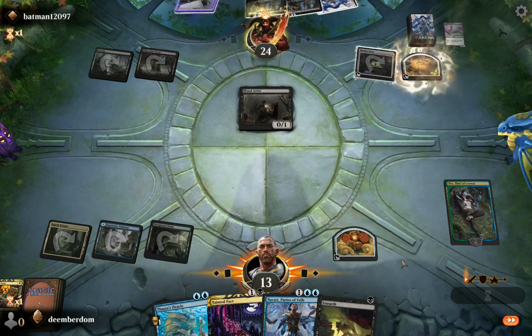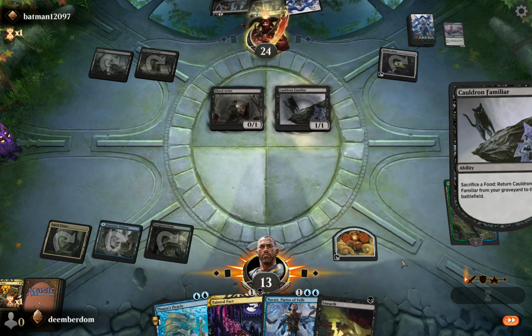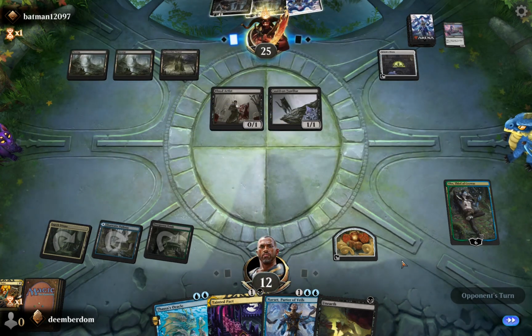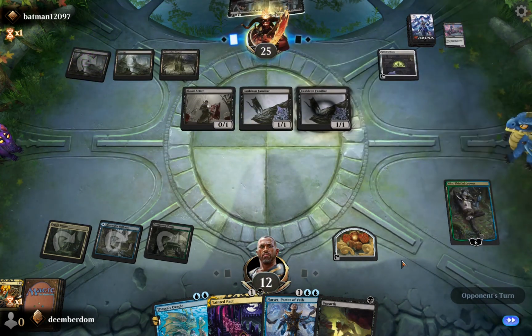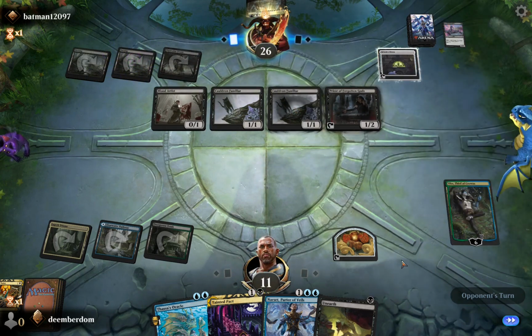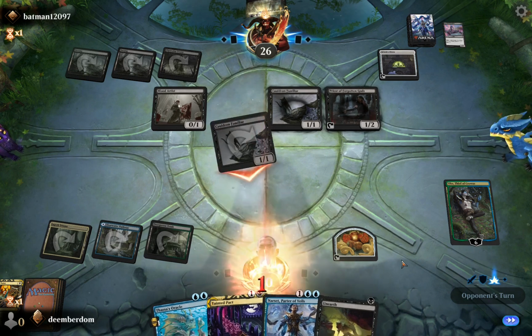It's a tough call whether Oko or Narset was better there, but I think my gut was telling me Oko, with the potential life gain. So Cauldron Familiar is doing its little dance. Another Cauldron Familiar. We're really glad they don't have the second oven, because we would have just been toast right now with all these familiars and blood artists.